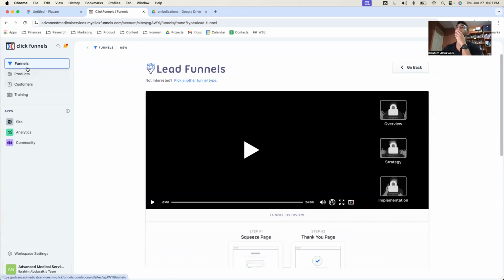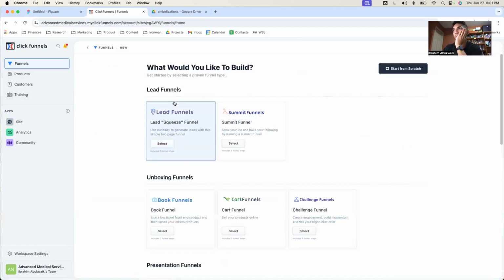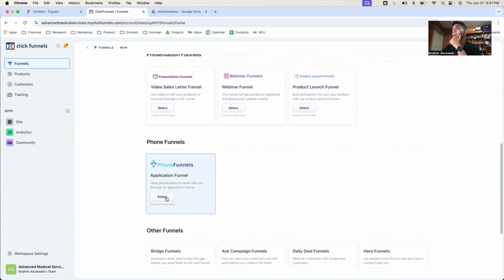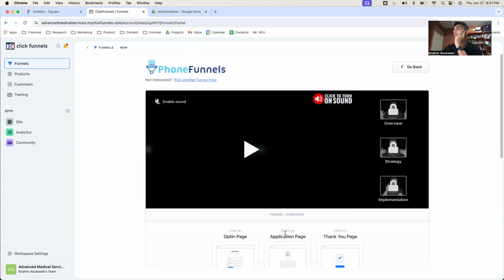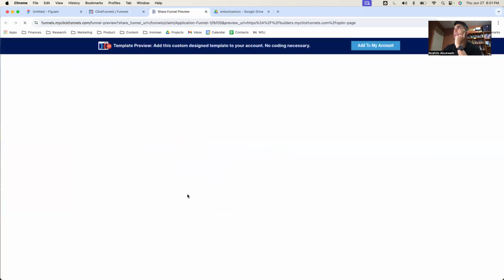So let's just find a good template. Do I want a squeeze? Do I want a... I've never seen this before. I want to check this out real quick. What does this look like?